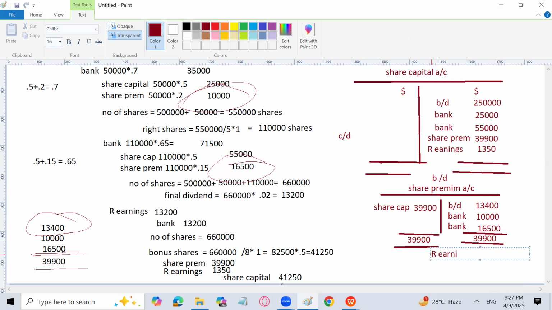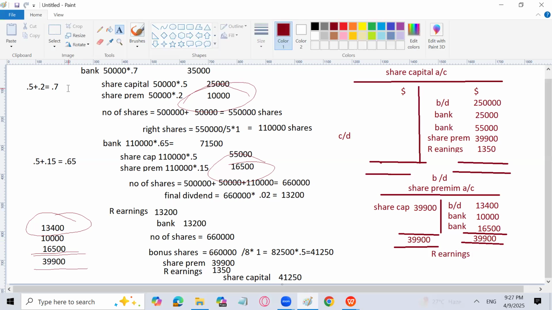Can you please tell me the total of the share capital, which I missed, because I have to write the total of the share capital account, and then I have to prepare the share capital account and the carried down balance. I hope so. Chat में नहीं आया अभी तक कुछ भी amount.